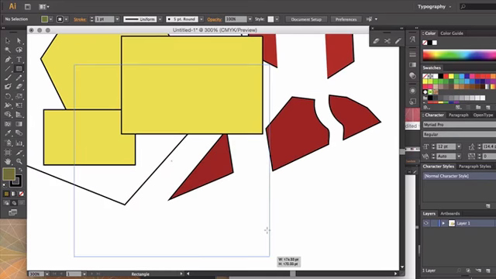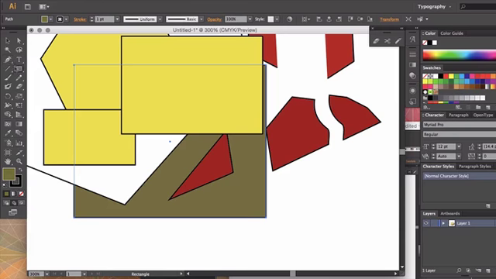So the draw behind mode can actually come in pretty handy. If you have something selected on your artboard, it will go behind just that object, but if you have nothing selected, it'll go behind everything. So that is a different drawing mode.